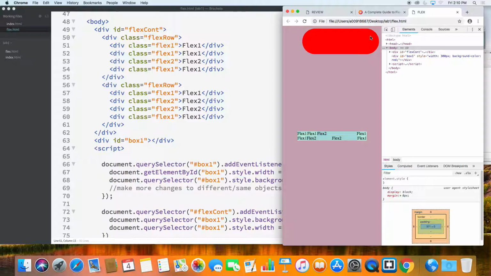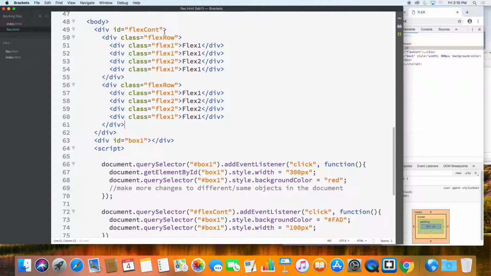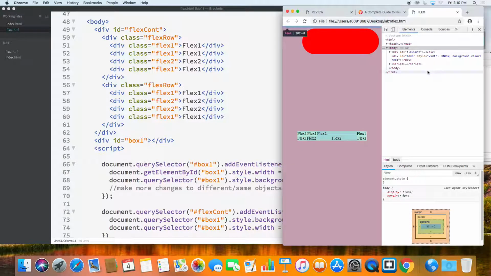Now it's clickable because it's no longer part of the flex container. That's why the ability to identify your object and its association, back in the lecture, right? Paper, name, and message versus name, message, and paper is very important. You can identify which one is associated to which so that you can change based on the association. So now my flex container has no association with the box, which is why when I click on anywhere else, it changes back to normal.